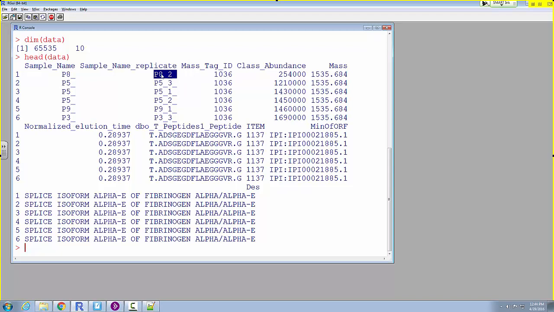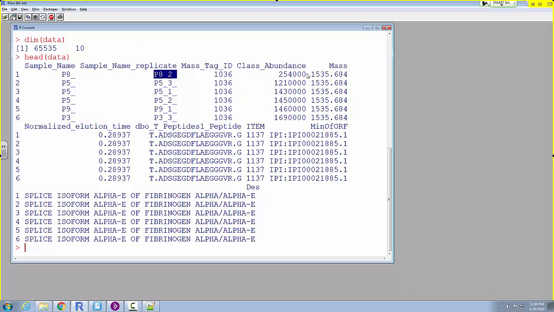This first row then is basically a peak that was identified to be a peptide in this individual. From this particular person, we obtained a tissue sample or a biological sample, and the second time that we ran them through the instrument, we observed something. And this something is a peptide. It's a piece of a protein. It was given a unique identifier. The people at this particular laboratory call it a mass tag identifier. So this is kind of like a read identifier, a read count identifier from next-gen sequencing, a unique identifier. This is the number that we would assign to that peptide in this sample.